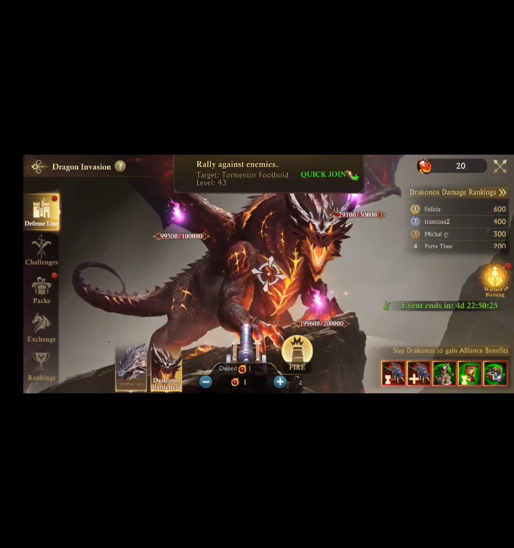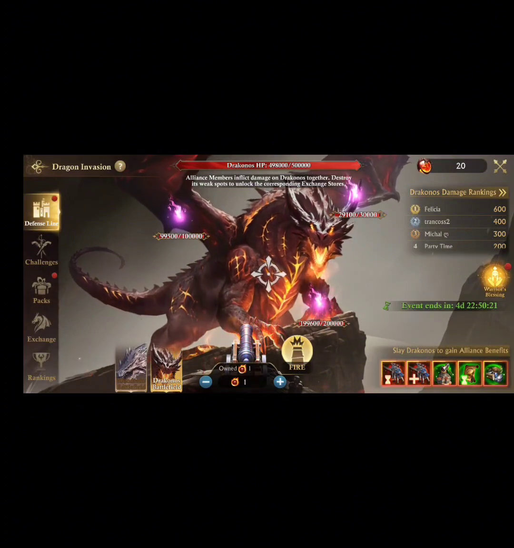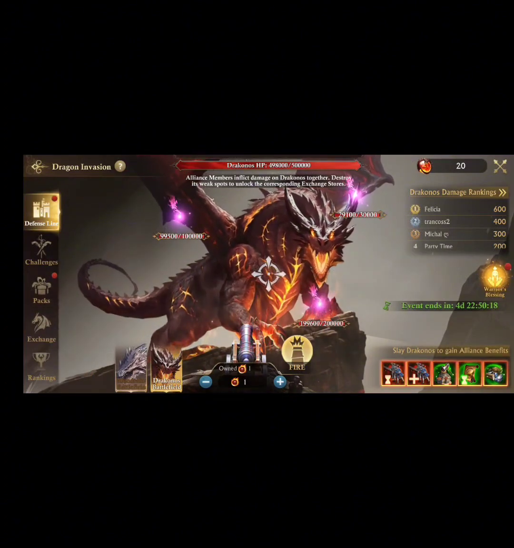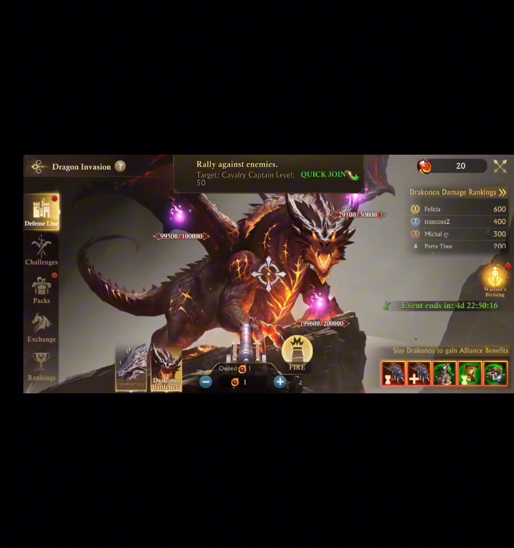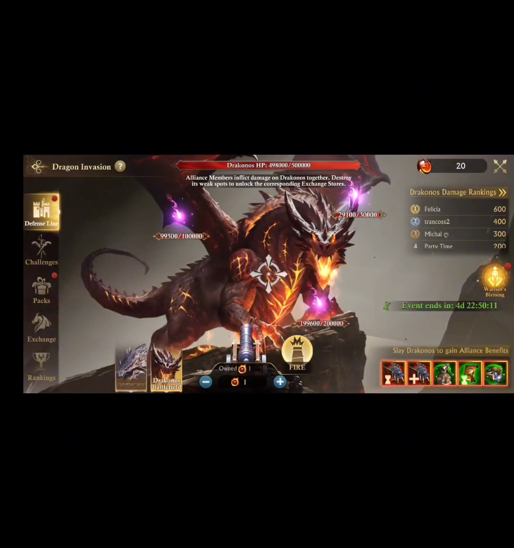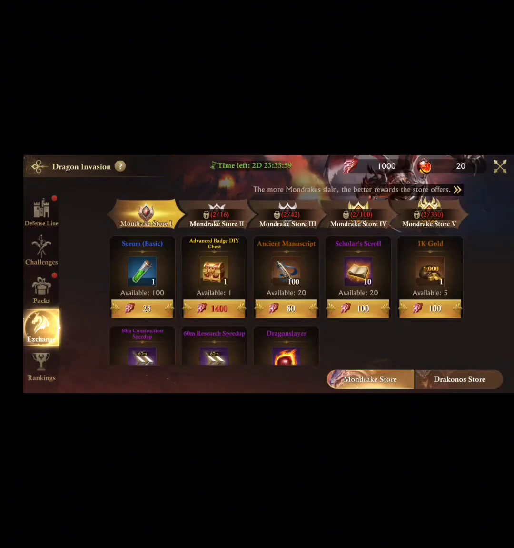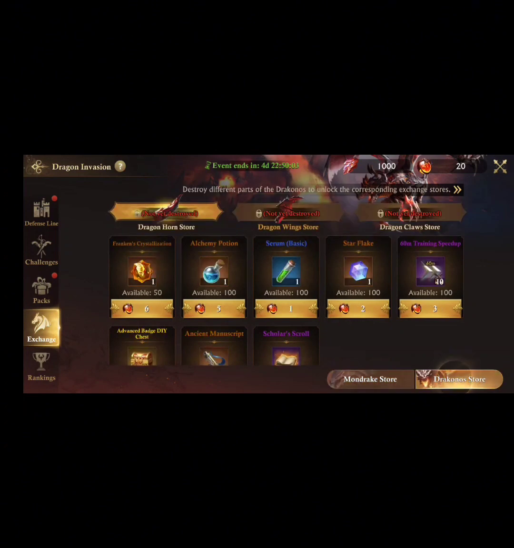The person that said that it's worth it to do the individual, she's a big castle and she spent a lot of money on trying to kill this with all of her alliance members, and she is saying it is taking forever. It is absolutely not worth it to unlock one of these stores. When you go to the Draconos, you have to destroy one of either the horn, the wings, or the claws to open up one of these stores. And from what she's telling me, it is absolutely not worth it. It is going to take forever.